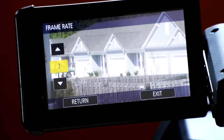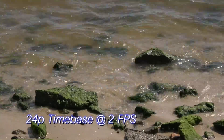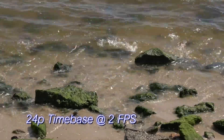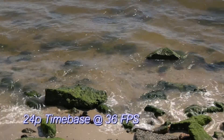Once you've enabled variable frame rate, you can set what frame rate you want. We need to separate the project frame rate — set earlier in the Rec Format, for example 23.98 — from the frame rate the camera itself is running at. Go into the Frame Rate menu item and you can choose from as slow as 2 to as fast as 60 frames per second. At 2 fps you get 12:1 fast motion; anything shot over 12 seconds plays back in one second. At 60 fps you get 2.5:1 slow motion. There are around nine to ten different frame rates to choose from in each mode.